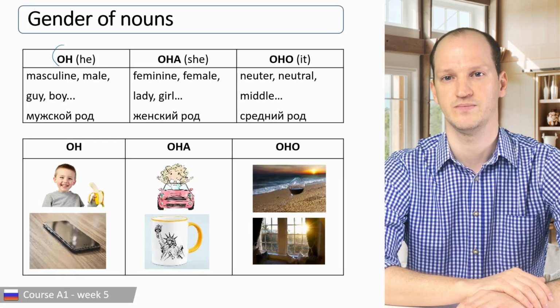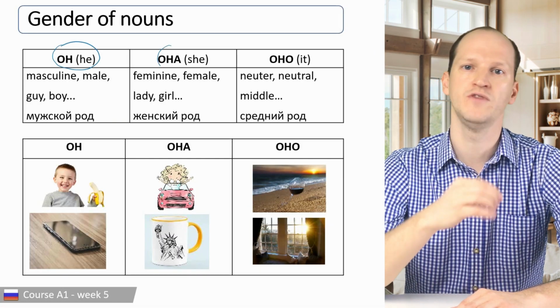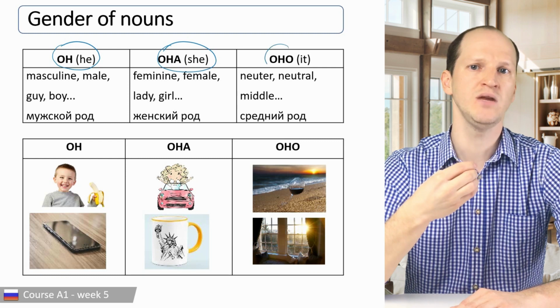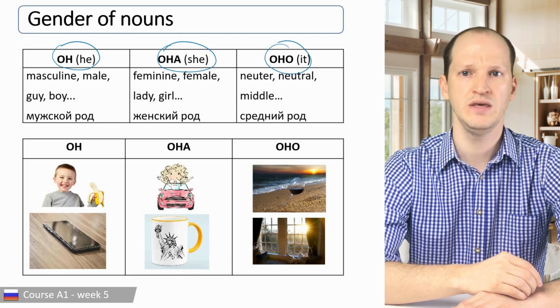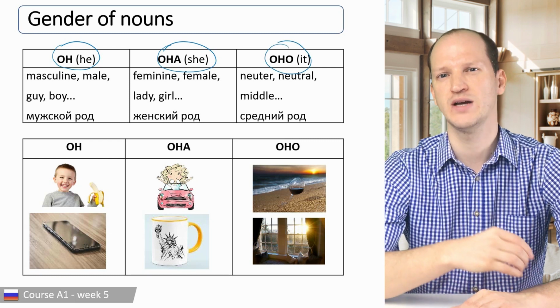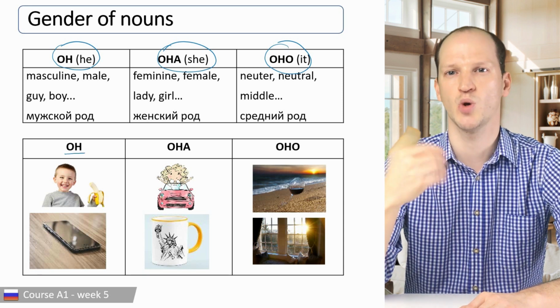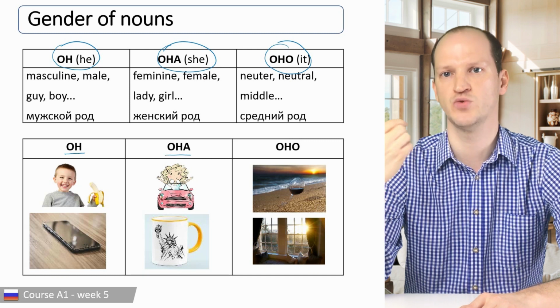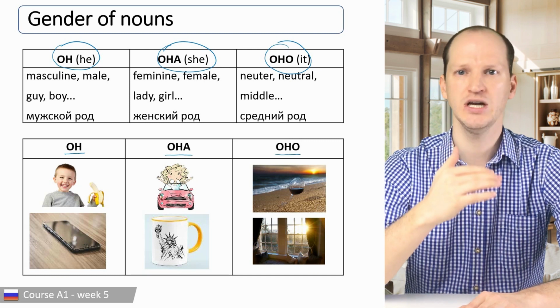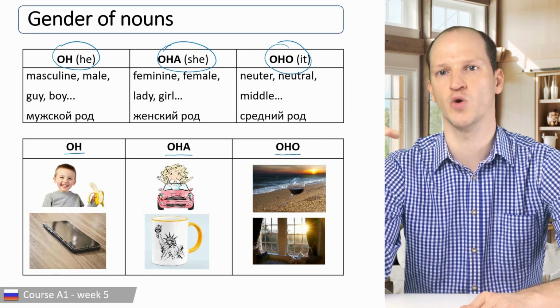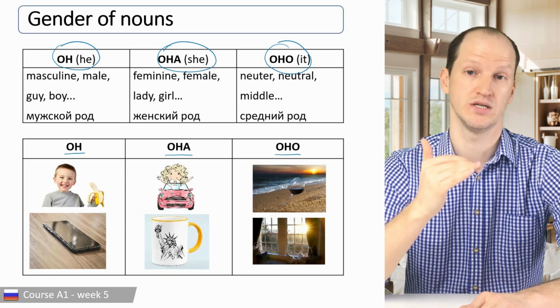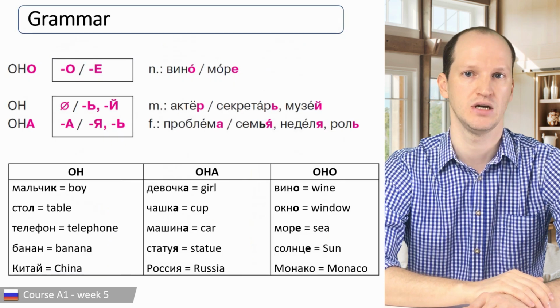But in the Russian language, the usage of genders is much more interesting. Please look at the screen. During the course, we'll use various names of genders, but the meaning will always be clear. The thing is that in Russian, we don't try to find gender features of an object that we describe, but we take care mostly of the word and the way it is written. In other words, gender is not the gender of a particular object, but the gender of a word. Here you can see some examples.